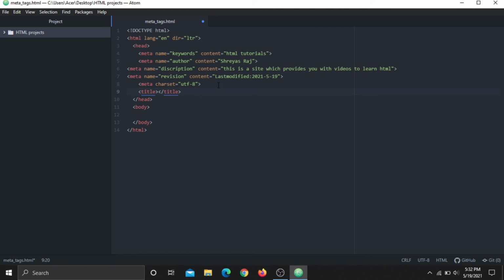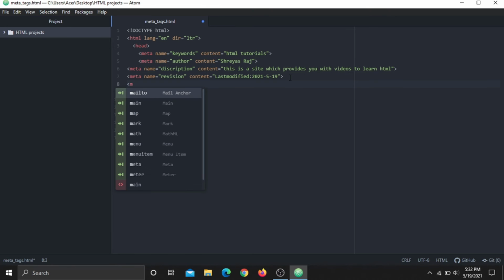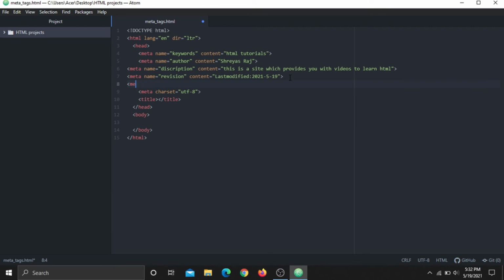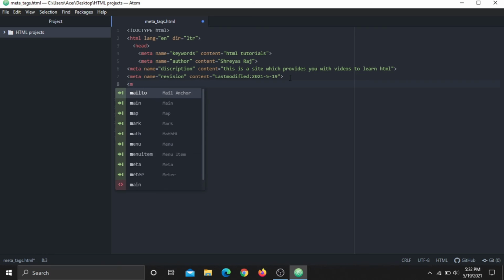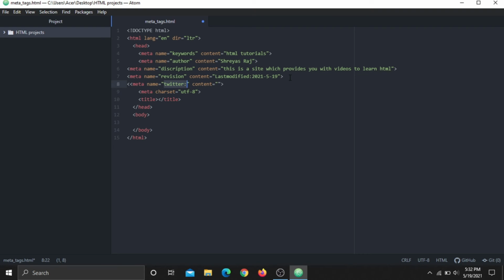So now the last meta tag that I want to talk about is the refresh meta tag. This tells the site to refresh after a certain time, but this is not recommended as this leads to conflicts and many other problems. So if you absolutely need to do it, then only do it. So name would be refresh. The content would be the time in seconds, which is 5. So now the page would refresh every 5 seconds.